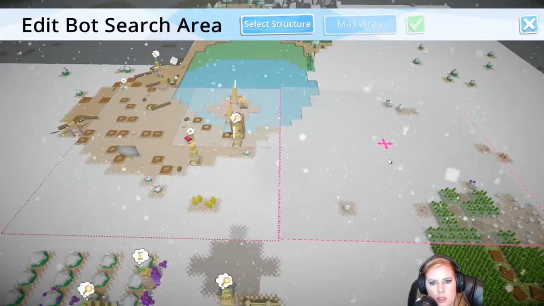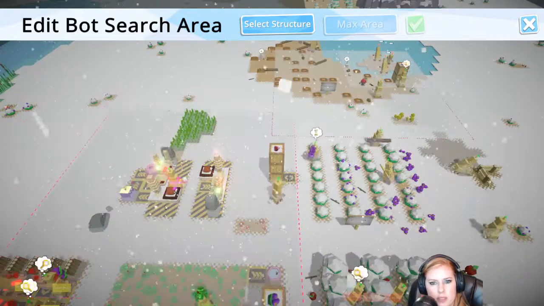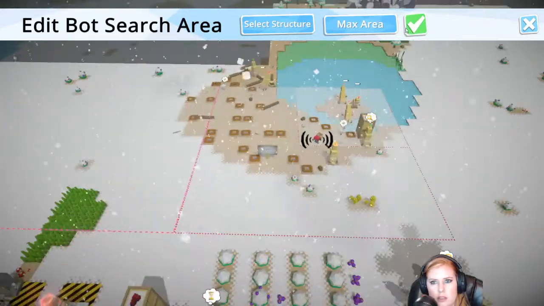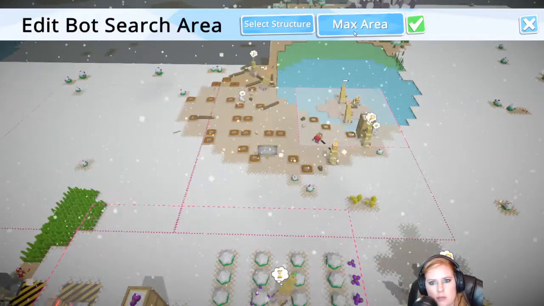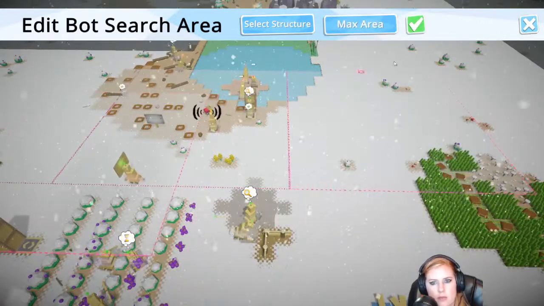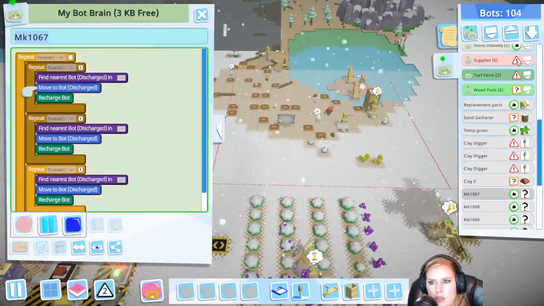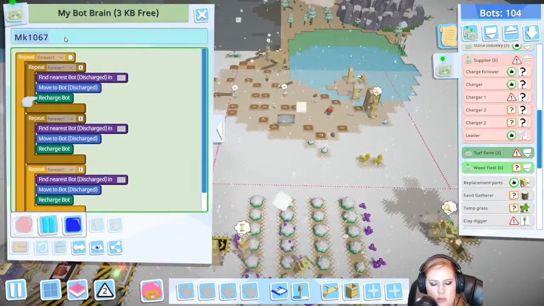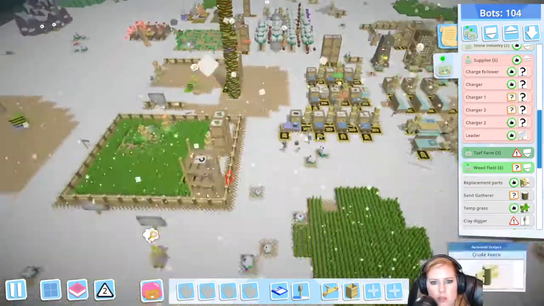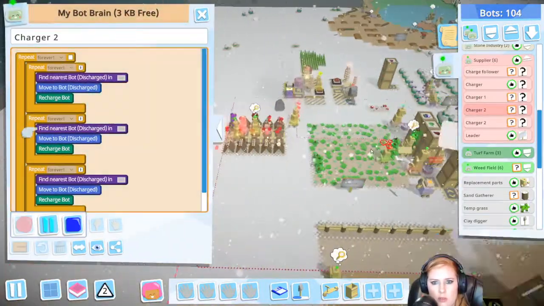Cooking industry is gonna be either this way. Actually, it'll probably be down here. But whatever, let's do that for this guy. And his other one will be, I guess, right here. What do we call them? Chargers? Charger. And we'll need another one to cover this section.